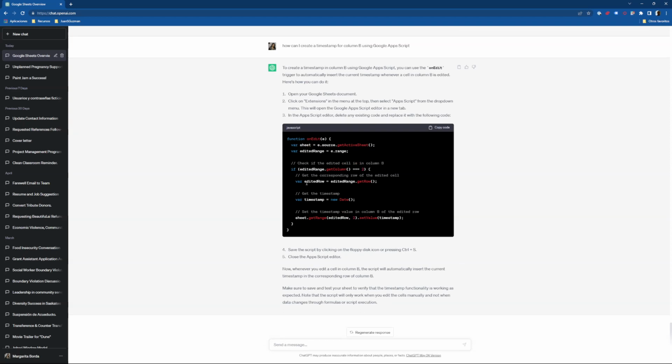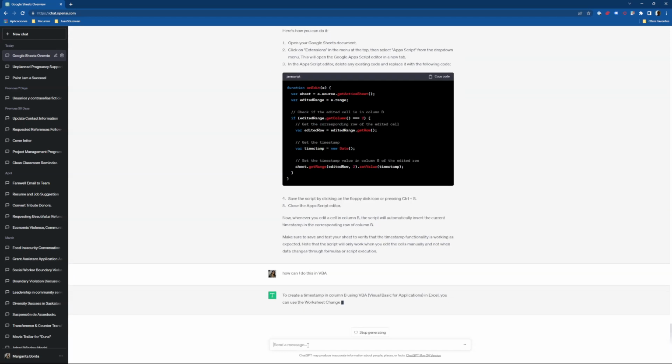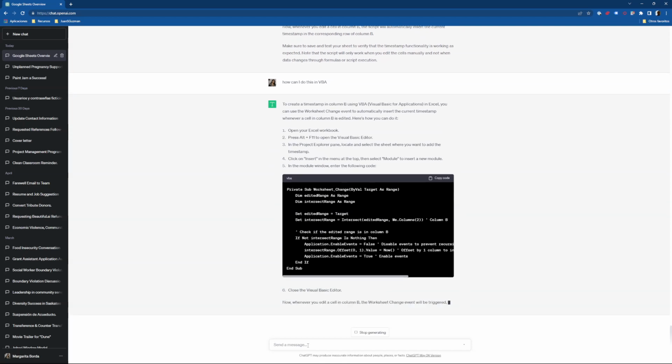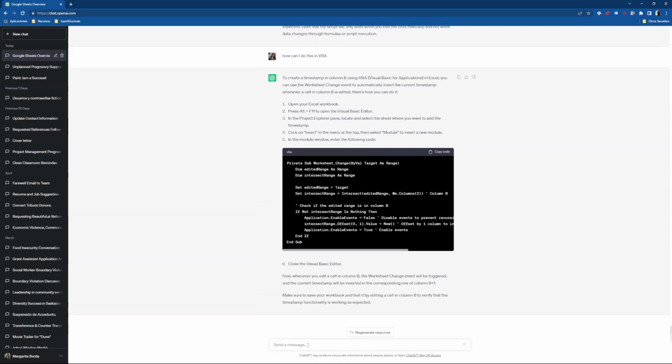Really nice thing, again, as we saw that we could change functions from Sheets to Excel, we could also change the code. How can I do this in VBA or in this new language that Excel has for Office 365? I'm not sure what it's called, but it's also based on JavaScript. So I could, again, maybe this is not perfect, and I know that there are a lot of videos where people do this and then paste it in Excel to see if it works. This is not my intention today.